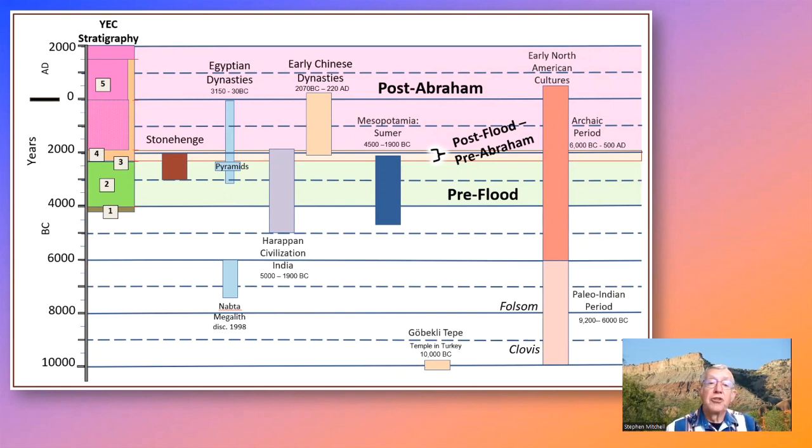But there's a number of different cultures which would fit in above that. For instance, in Mesopotamia, you see these type of cultures which range from apparently 4,500 BC up again through the flood period, but it went away before the flood happened. Then you would have ancient cultures in India, ancient cultures in China. You have the Egyptian pyramids. What were they made out of? They were made out of hardened rock, right? Then you have Stonehenge. Stonehenge would have been formed before the flood, and it was made out of hardened rock.